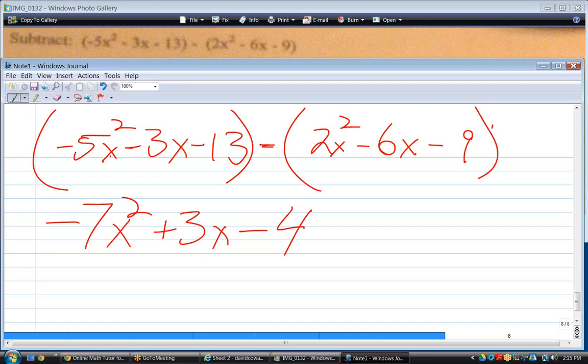When you distribute that negative sign across the second parentheses to get rid of it, it changes that negative to a positive? Is that what you're saying? It changes the sign of every term in there. In other words, it changes the sign of that to a negative, changes the sign of that to a positive, and changes the sign of that to a positive. Right. And what happens to the negative outside that you distribute? Did that become a positive then between the two parentheses?